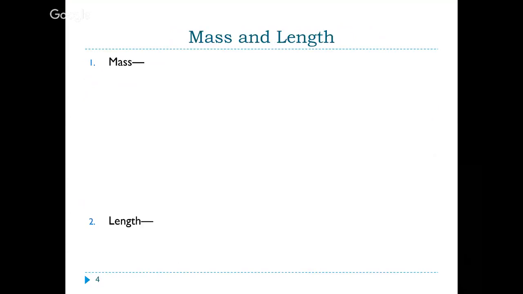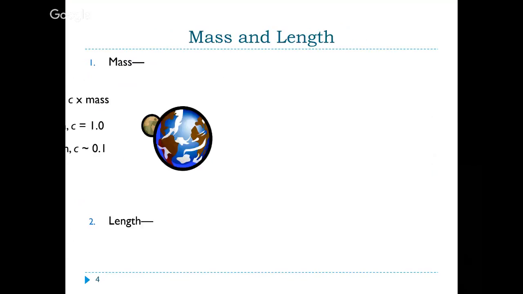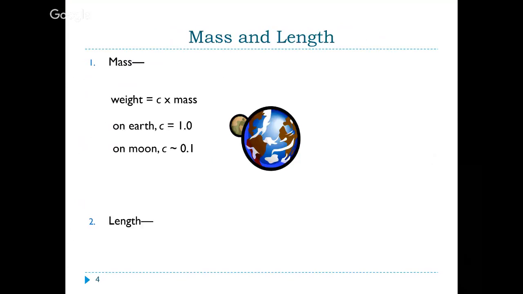So measuring mass and length, right? Mass is the amount of substance that is present. So how much stuff do you have? It is not the same as weight. Weight is dependent upon gravity. So mass times gravity tells you how much something weighs. So we weigh differently here on Earth versus on the moon. However, our mass is constant. That is fixed because you're not losing any of your substance.